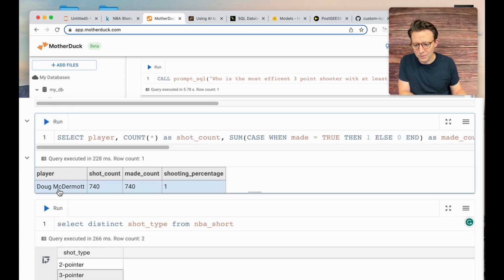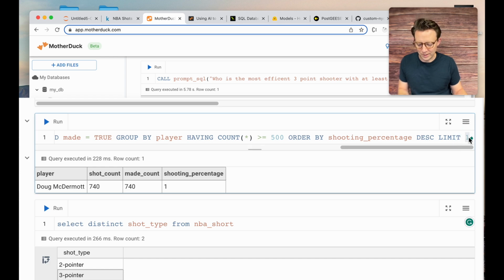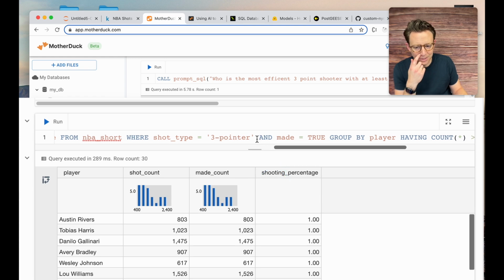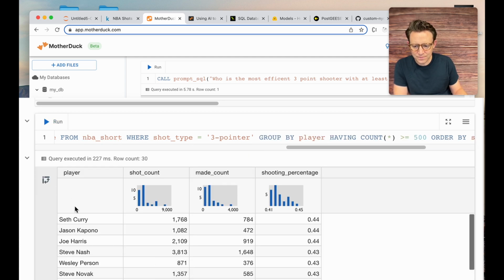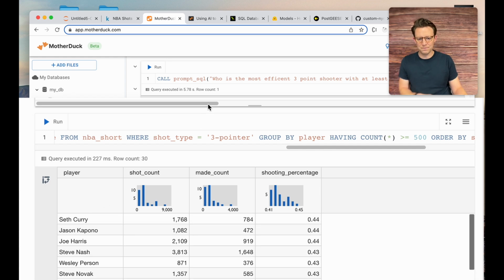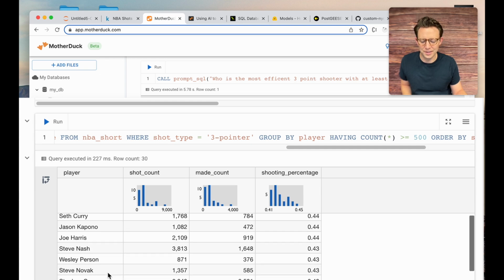So yeah, okay. So there are these weird ones in this data. Obviously, this isn't perfectly clean. So let's go ahead and move this out to the top 30 players and see what we get back. Okay, so seeing this now, it added in the ability to make true. And see here, of course, as we think, Seth Curry is the most efficient. So it kind of over-engineered some of the SQL, which is okay. We can always go back and fix that. But you can see who the top shooters are across this data set, which is pretty cool.